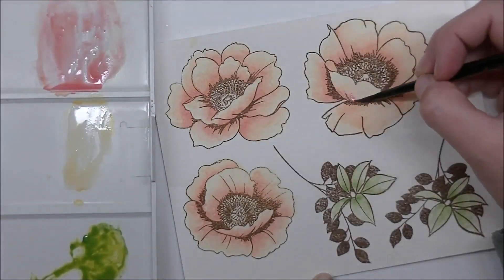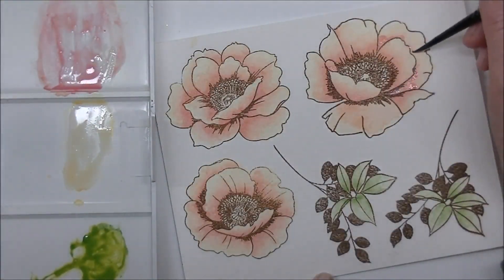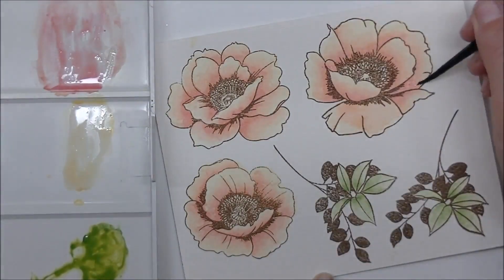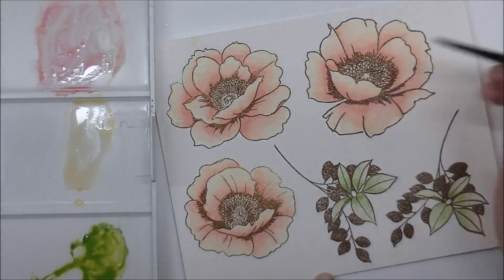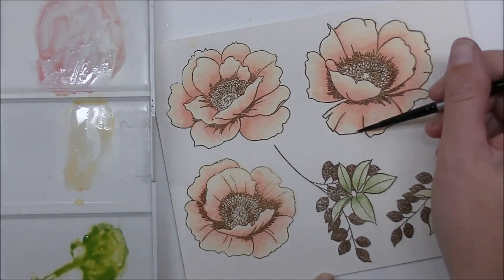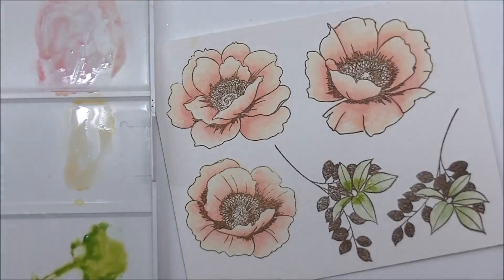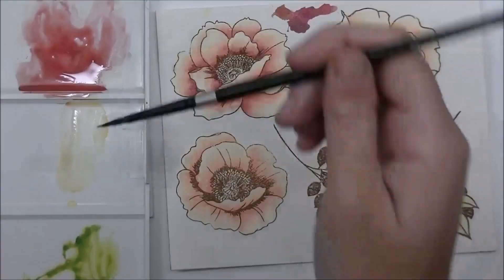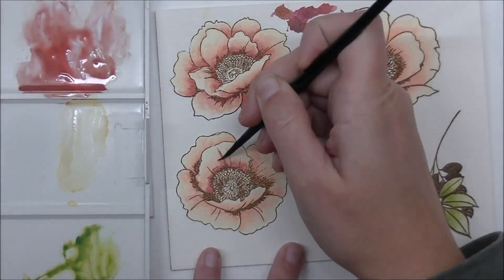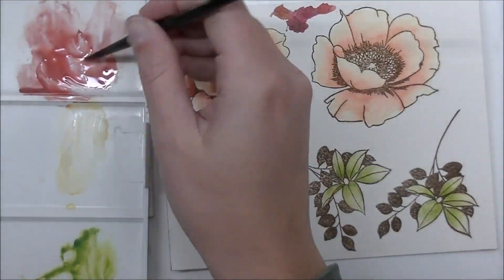I did mix up a little bit more of this pink color — a little bit less yellow, a lot more Cotton Candy — to make it a little bit of a darker pink, and we're just following that same process again. I'm showing you different flowers as we go along, but it's the same process on each one. I just figured doing it this way stops you guys from listening to me repeat myself 40 million times — we'll only do it 20 million times — and it also stops this video from being 40 minutes long. Being able to speed it up to about four times the original speed has let me squeeze it into about 11 minutes.